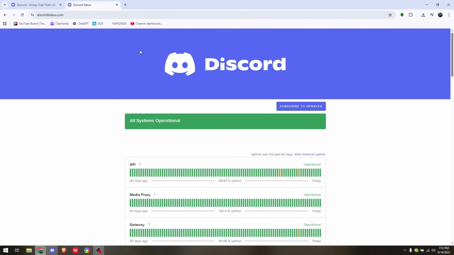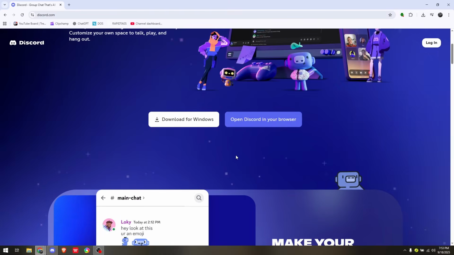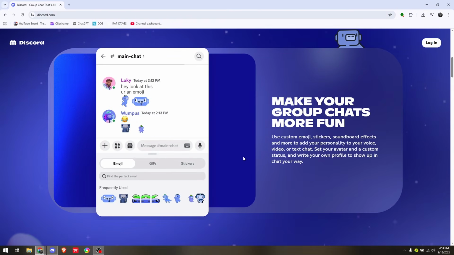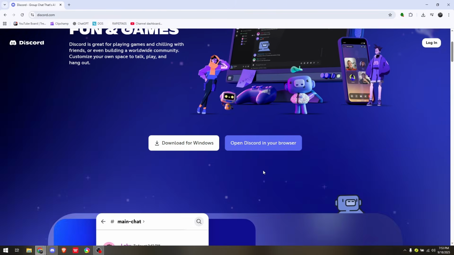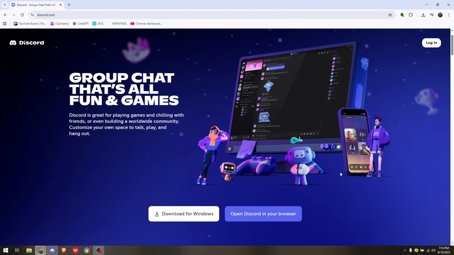But most of the time, why this is happening on your end is because most probably your network connection. Just simply unplug your physical router from the outlet, plug it back in, and make sure that you have stable internet access. So those are the troubleshooting steps for you to be able to fix a waiting endpoint in Discord.